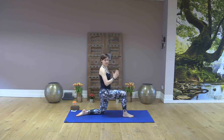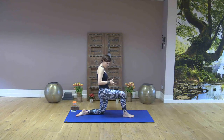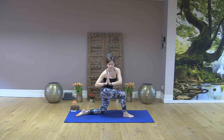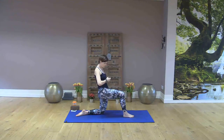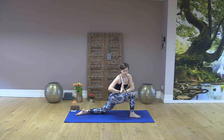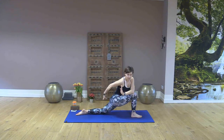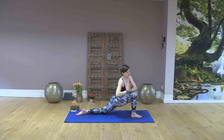Now in here, inhale, exhale. Remember, as you exhale, abs in, pull in through the spine. So that's going to really practice and also strengthen your core. Inhale and exhale. As you're getting lower, if you decide this is a good position for you, strong glutes, back leg.